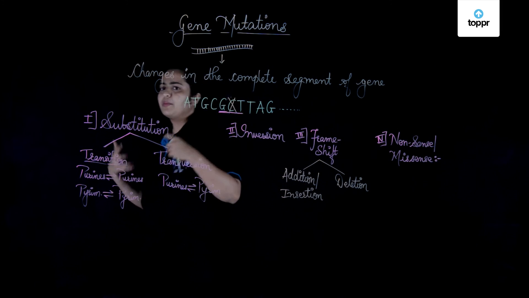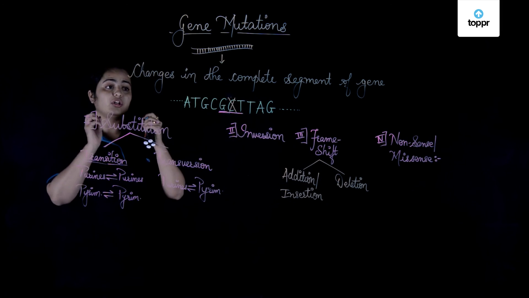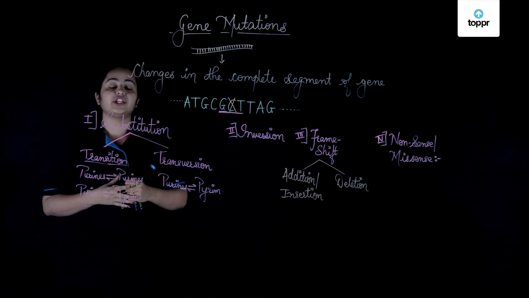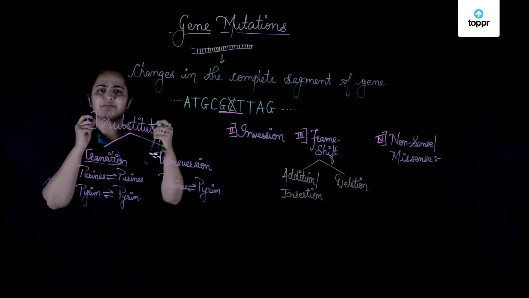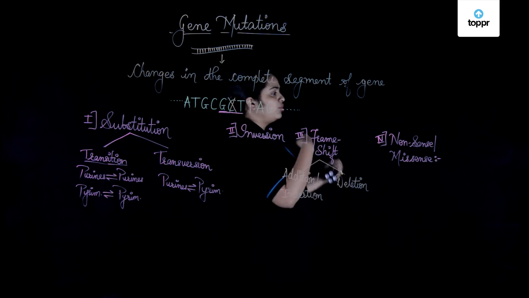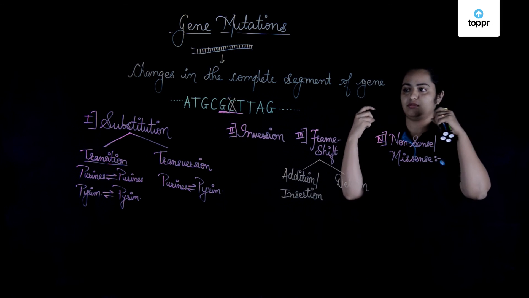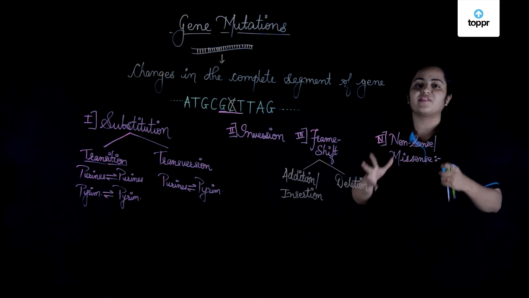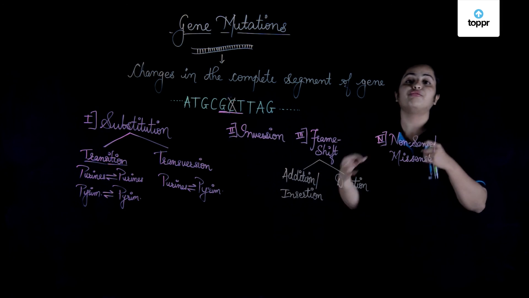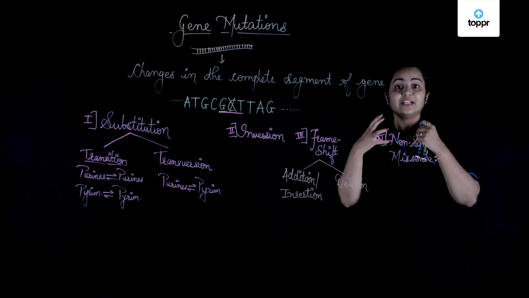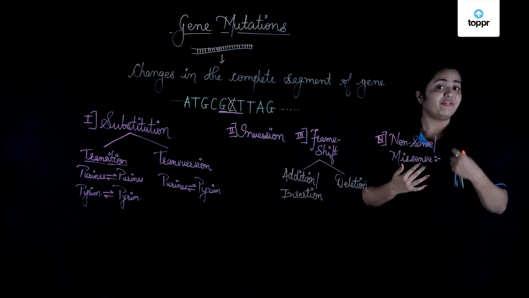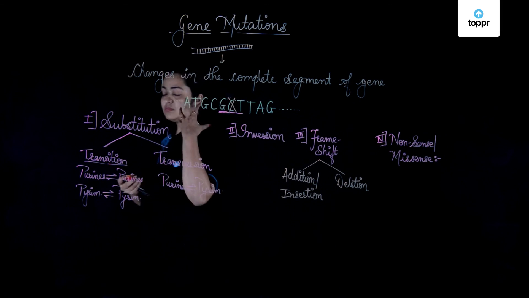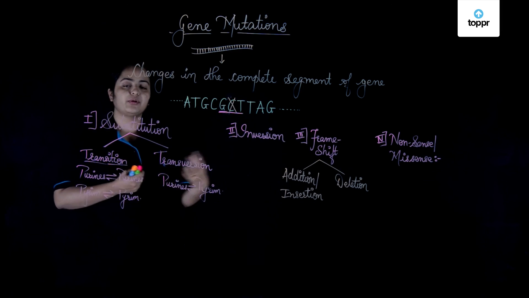These changes or mutations are brought about by chemicals or by certain radiations. The factors that bring about mutations are called mutagens. These mutagens range from X-rays to radio rays to ultraviolet light and various chemicals around us. All of these factors can lead to the formation of mutations inside our body and our genes, which is why we usually prefer staying away from UV light, X-rays, and similar radiations.